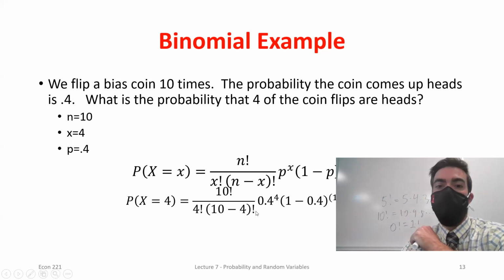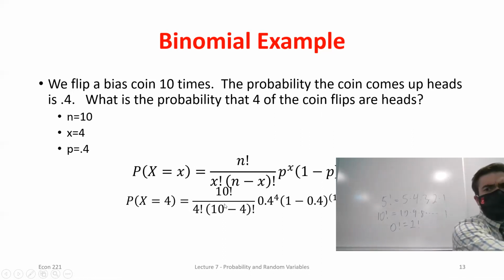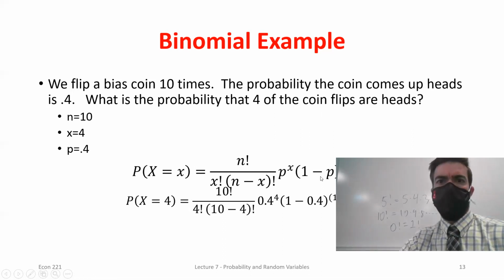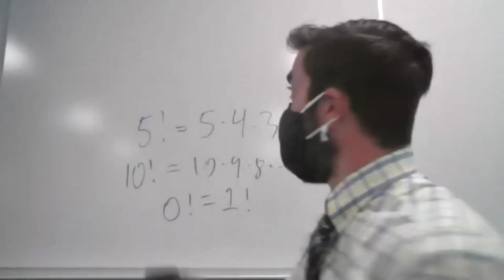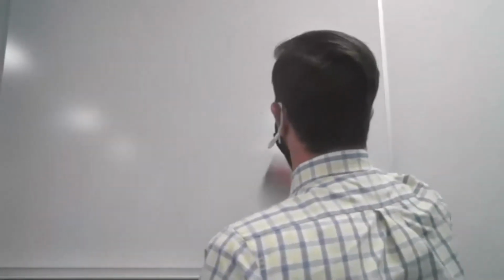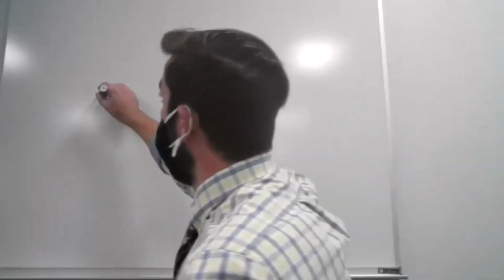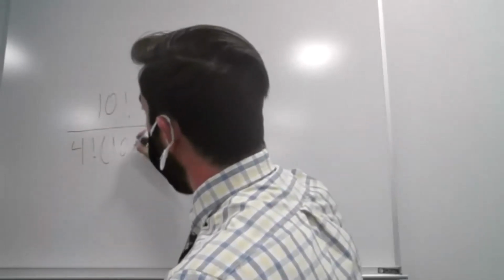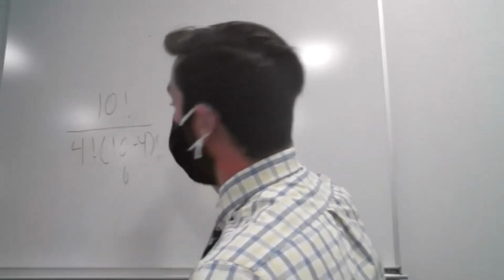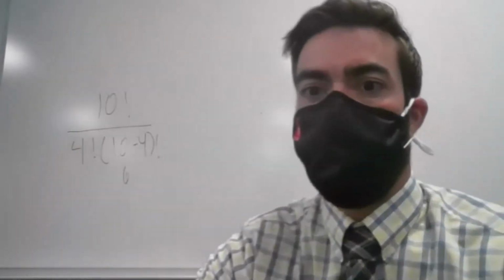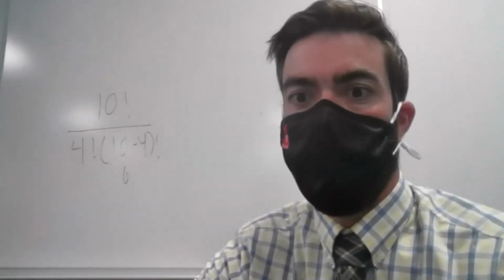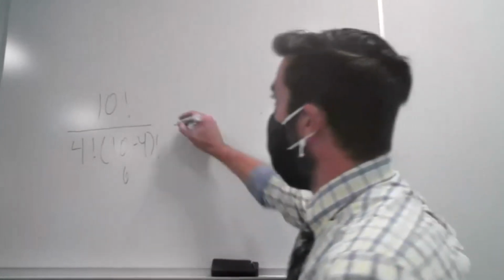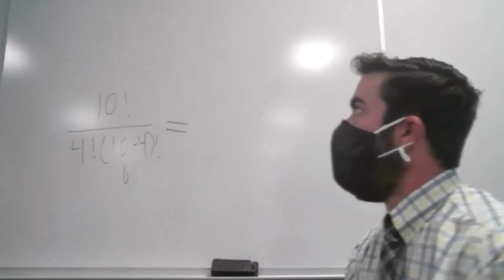I might write that number down, and now I'm going to try to figure out what this guy is right here, right? This fraction of factorials. Okay? So I'll rewrite it here. What we were looking for was 10 factorial. Let me see where I'm at here. So 10 factorial divided by 4 factorial times (10 minus 4) factorial, which is really just 6 factorial. I can do that math in my head as well. Oop, I probably have to move this for you guys on Zoom, huh? Okay. Well, if I want to rewrite this, I can do this in a slightly different way.